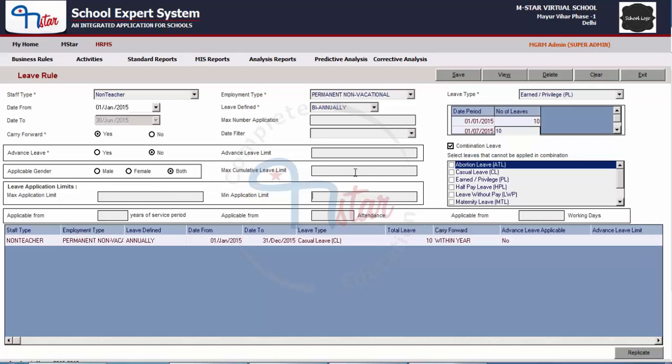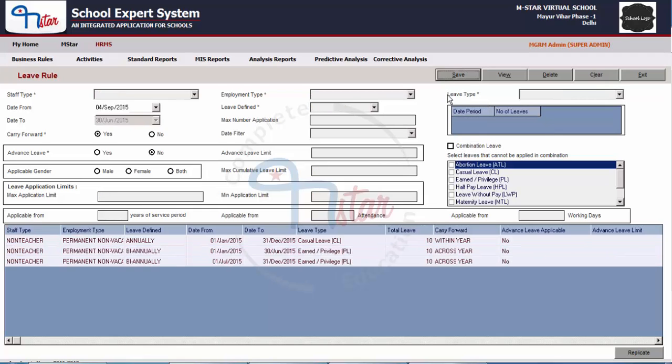In case any other fields are to be entered, such as the maximum cumulative leave limit for that leave type, enter the maximum number of leave limit or the minimum number of leave limit for the leave type and any other options as available. Uncheck the combination leave if it is not a combination leave and click on the save button.